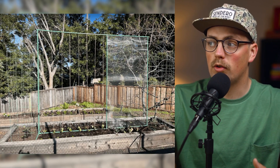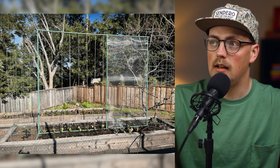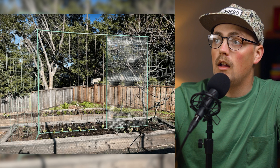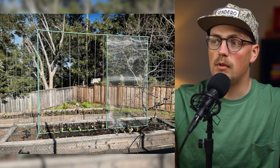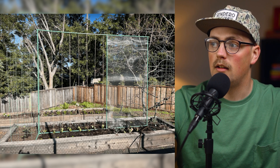This first one we called the vertical wall trellis because it has a wall in the middle of the bed. He did some really clever things to secure it — wire goes up, wraps around the pipe, and then goes down on both sides and secures to the bed with an eye hook. On the outside of the trellises, he's got tomato cages he made using cattle panels. You buy them flat, about four feet wide, and he used a piece of wood to fold them incrementally and make a box, then secured them to the verticals for sturdiness. This gives the cherry tomato plants a place to climb and trellis on.